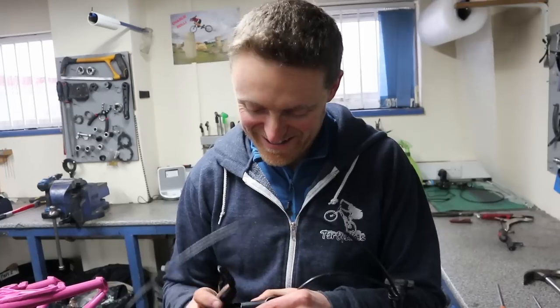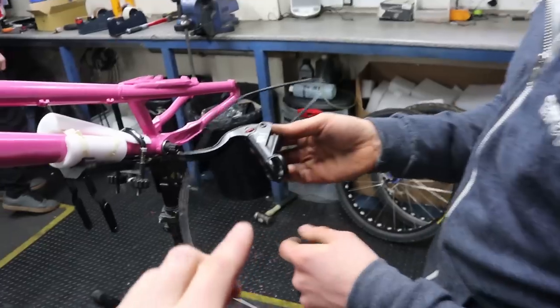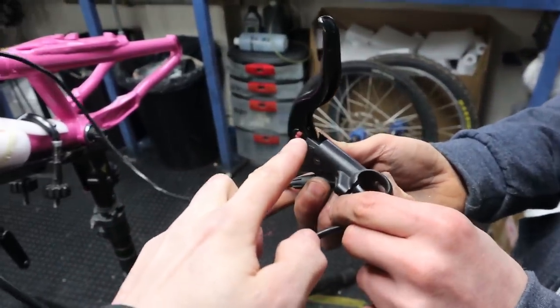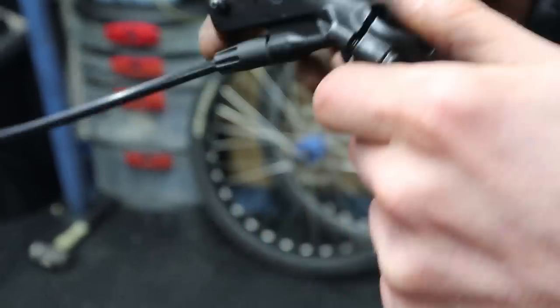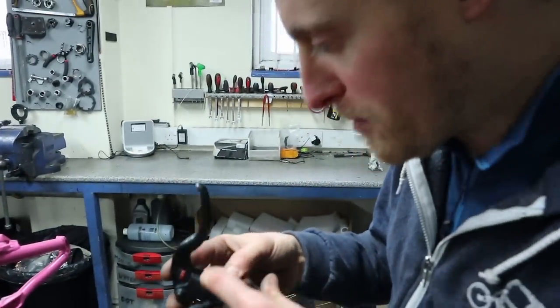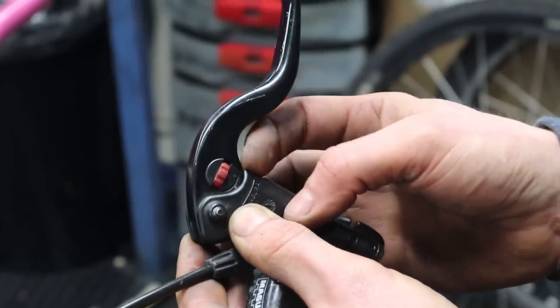One thing these brakes used to do — because of the design there's actually a quite sharp corner here — is when we're riding trials we put side-to-side forces on the lever and they can crack. There's a tiny hairline start right in the bottom of that corner there. If you cut across from the flat portion to that corner it prevents that bit from cracking off basically, and then the lever will last pretty much forever. This one is 15 years old and we've seen them 20–25 years old and still working.